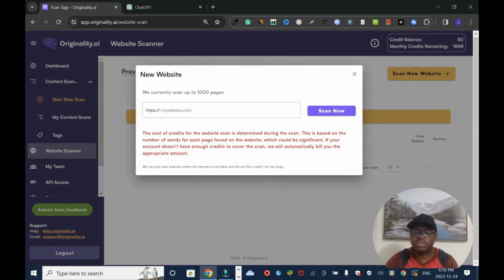Currently, you can scan up to 1,000 pages. So let's say if you want to scan a particular website, you're going to copy the link and drop it here and scan. This is how the writing platforms like medium.com, vocal, eToro.com, and Quora are tracking blog posts and stuff like that. And even if you are into YouTube automation and you outsource your script, you can use Originality AI to detect if your freelancer or your writer or whoever it is has generated a content from any AI tool like ChatGPT and stuff like that. Trust me, most companies, industries, and agencies are using this tool, which is the Originality AI.